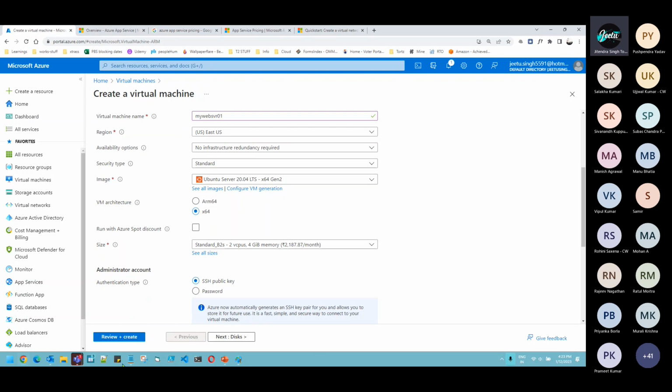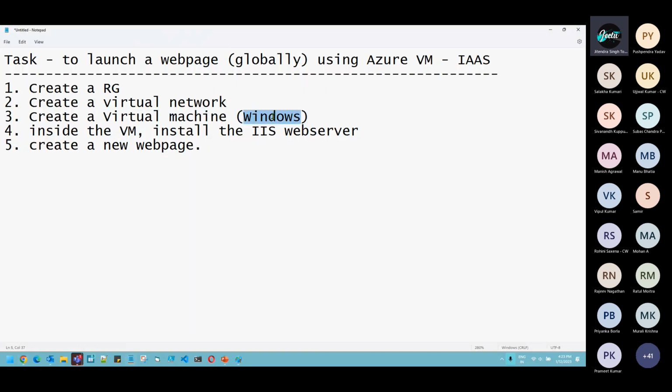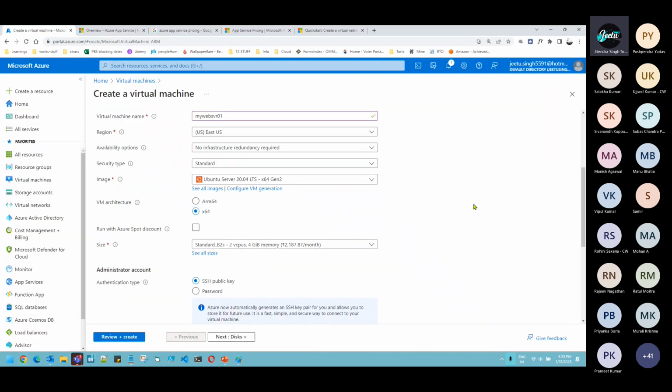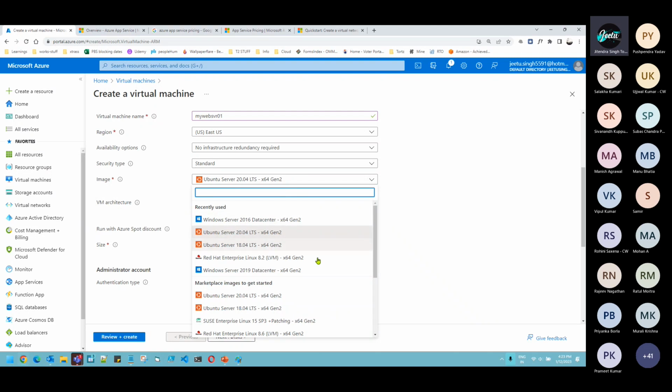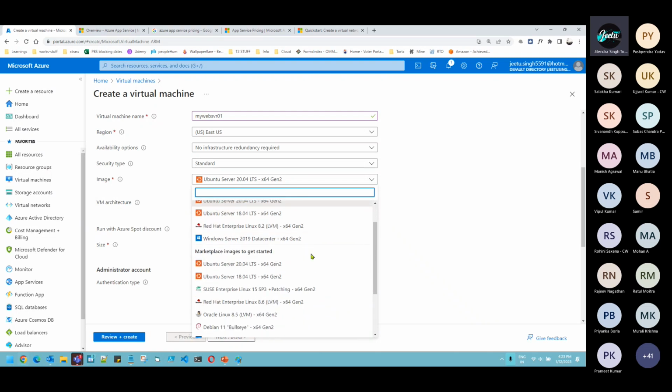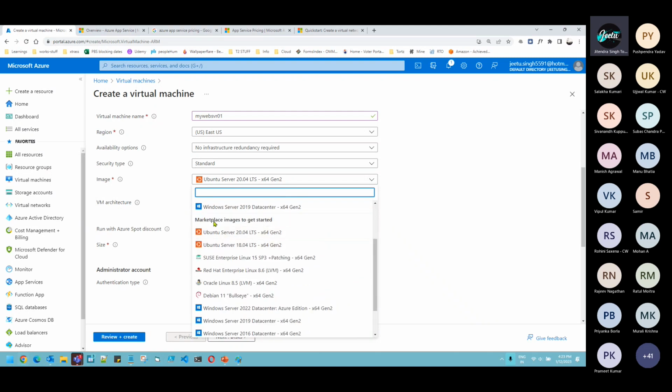Now, I told you that I will be using the Windows operating system. Which Windows? So many Windows versions are there. Click here on the drop down and you can see recently used and some of the marketplace. Marketplace is just like the Google Play Store or the Apple iOS Store. You go to that app store, you purchase the application, or some of them are free, you use them and start working on it.